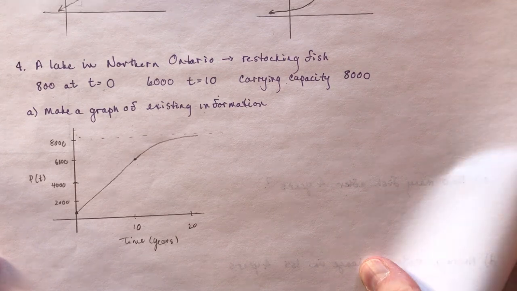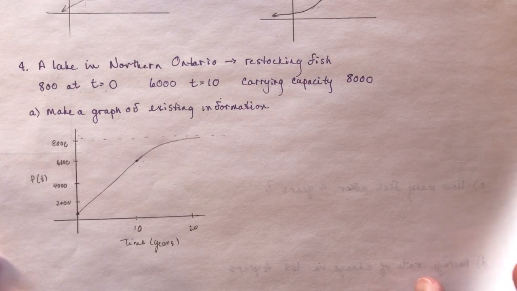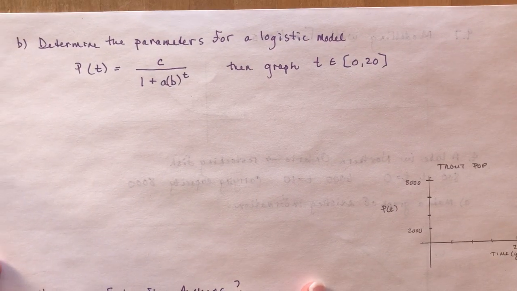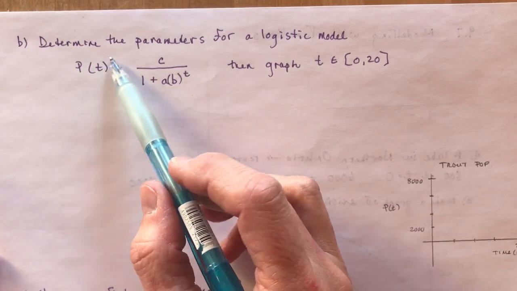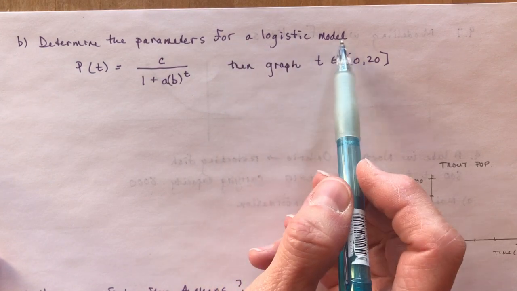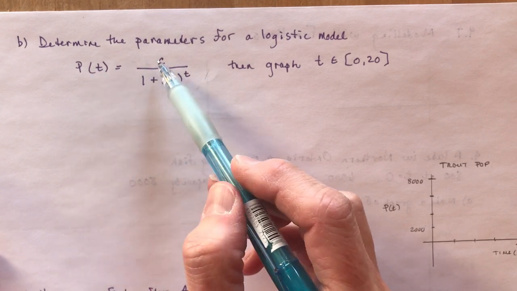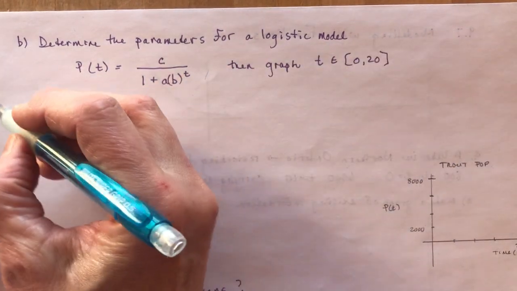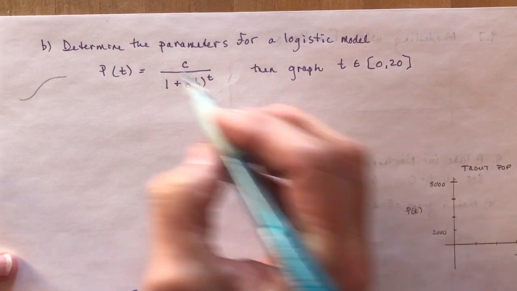So not a very exciting graph. And we don't really have a nice equation. You could do it probably in two parts, like a piecewise function. But that's all they wanted for the existing or given information. The next part is the part I want to focus on, because it's something that's a little different for you. It's not difficult. It looks much more difficult than it is. It says, determine the parameters for a logistic model, where they give you this equation. So this is an equation that covers the carrying capacity of a population. So you end up with kind of an S-shaped curve like this that levels out as you reach the carrying capacity.